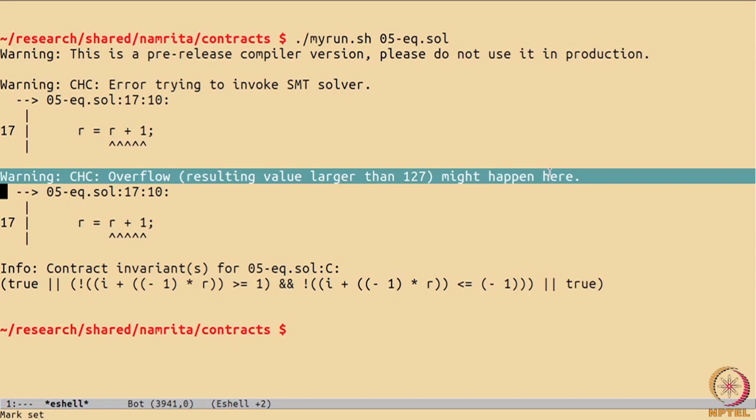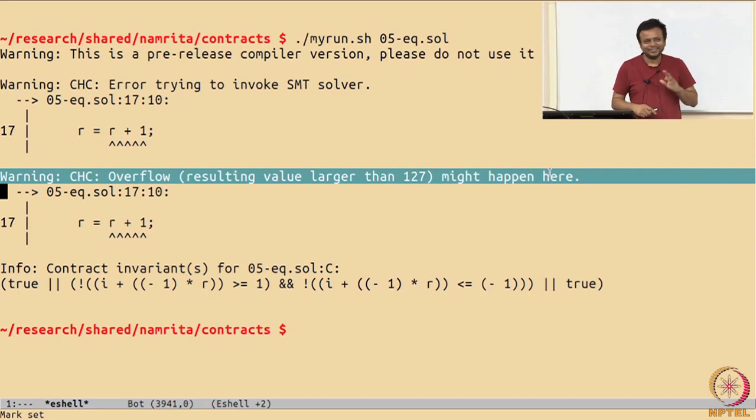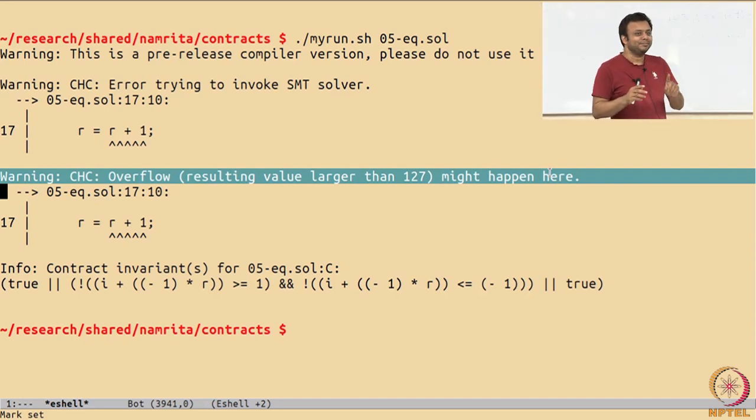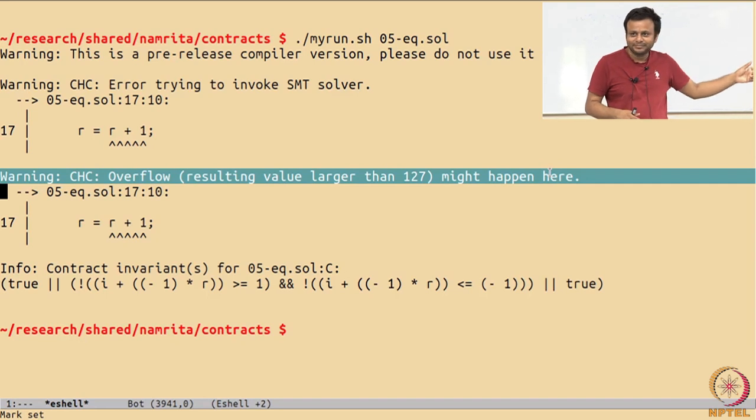So there's no algorithm for invariants, right? For lack of a better term, some kind of learning happens. It looks at the code and learns what invariant it needs to get. And I'm using learn in a very loose sense. It is being recorded. I didn't mean deep learning or whatever. So it learns the invariant, and sometimes it may not learn the appropriate invariant that needs to be learned. At that time it will try to look for the counterexample. And it could not find the counterexample, that's why it took some time. Neither could it find the counterexample, nor learn the right invariant, then it will only say this. This is called false positive.